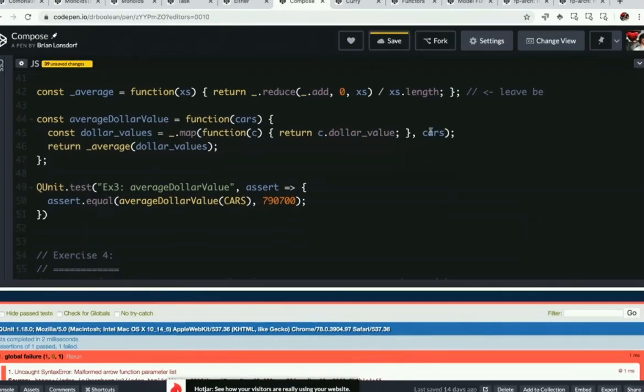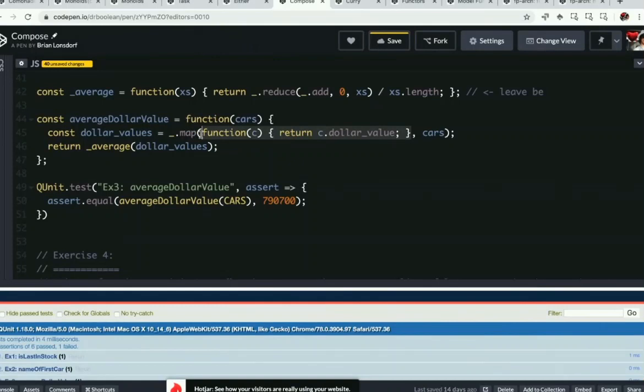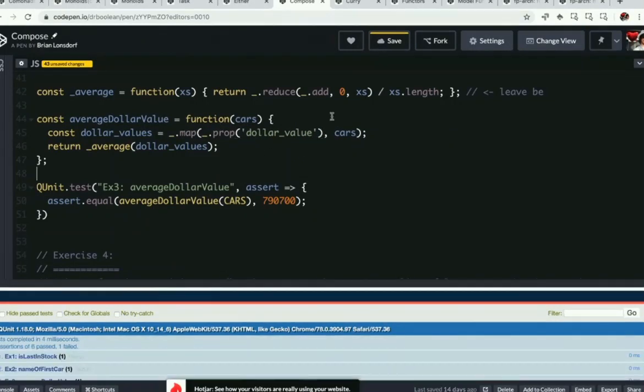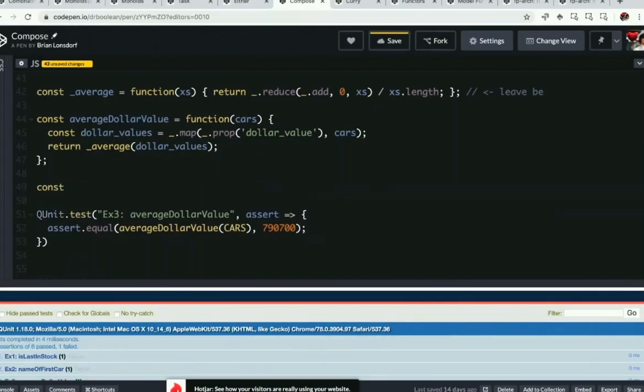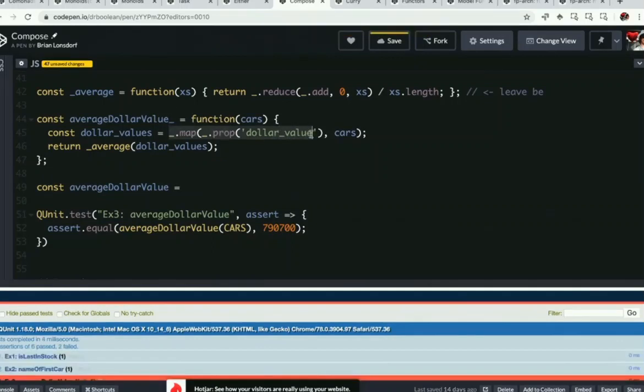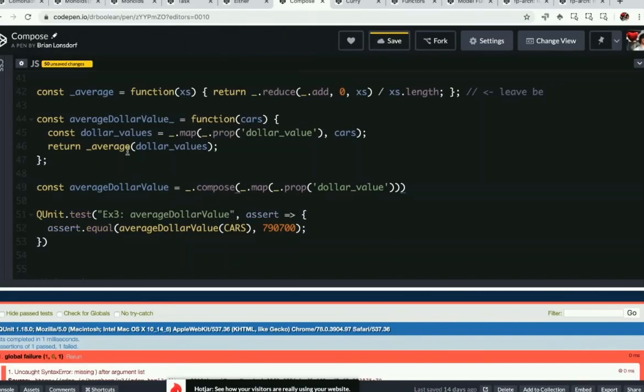Let's go ahead and change that then. So we'll do prop dollar_value. And now we can start to see that cars goes into this thing, and we have that kind of zigzag pattern where this has an output, and that output goes into this input. So why don't we rewrite this as a composition right below? We'll rename that, because const is the strongest thing in the world, right? It throws an error if I overwrite the thing. So we do that. We'll compose. And we just have to call average.